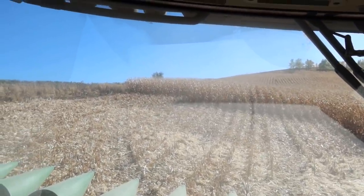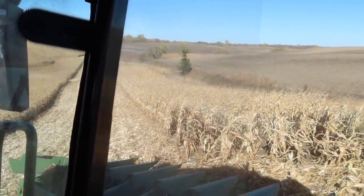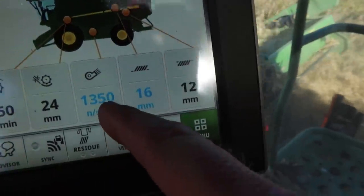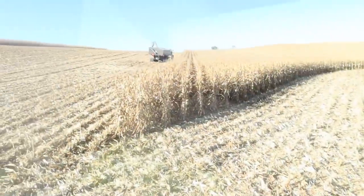I want to make sure I'm empty before things get really uncomfortable. I'd heard stories about anhydrous tanks tipping over back here as well — we've talked about putting this back corner into some kind of program so we wouldn't be farming it. There's not that many acres back here; it's good dirt, but it's steep. As I go up and down these hills, the cleaning fan, the chaffer, and the sieves will all adjust themselves to try to prevent losses out the back. It doesn't make these hills any more comfortable for the operator though — anybody who's ever driven a combine nose-down on a steep hill knows what I'm talking about.